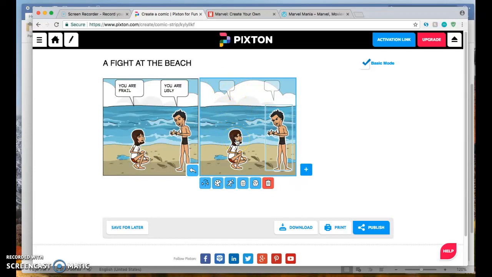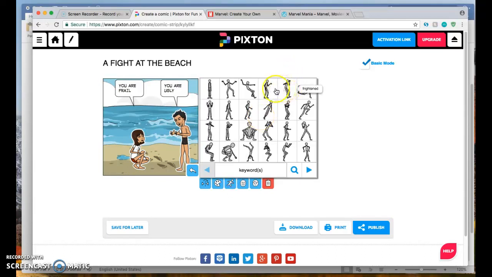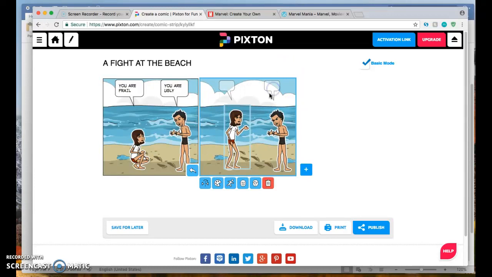We can also change the pose. It would be boring to keep it like this, so let's click on preset poses and write explaining. And the guy's pose looks like they're actually arguing, so it's fine. You can actually move the characters around too, and you can see the speech bubble following the character around.